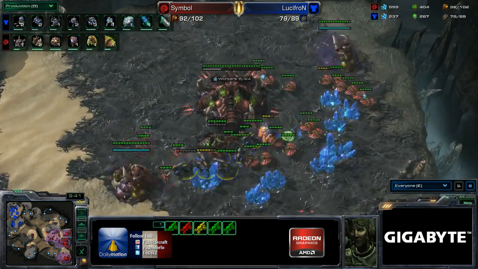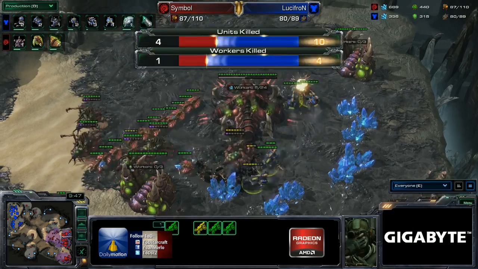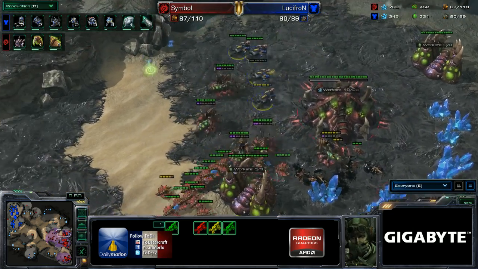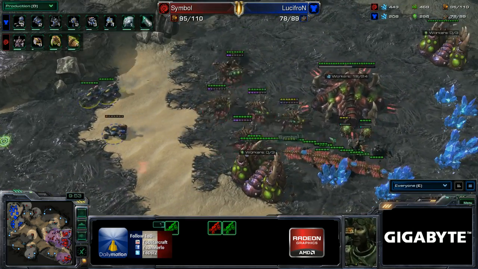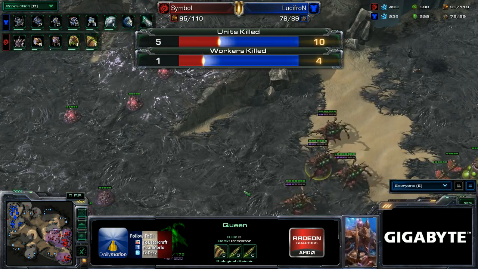He was relying on those Queens to be able to defend against those Hellions, but they're going to go in there and start killing drones left and right. 4 drones have been killed so far. And nice defense by Symbol. Oh my god, I can't even believe he only lost 4 drones there. Perfect defense. Defending with only Queens.